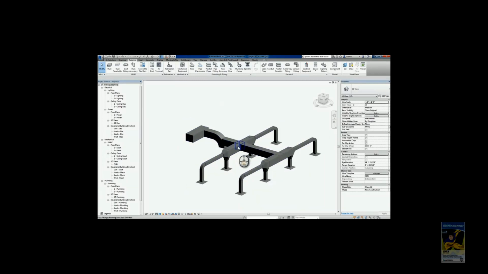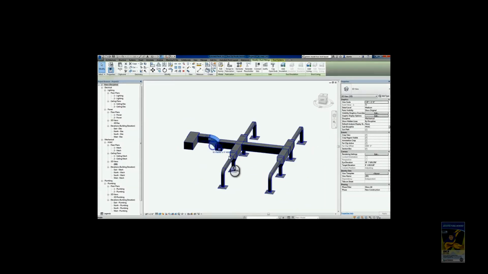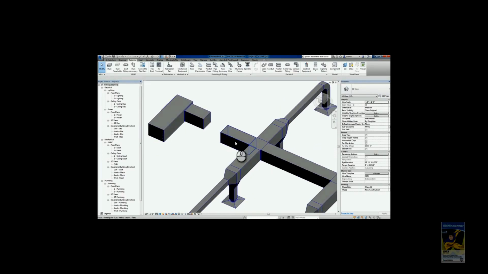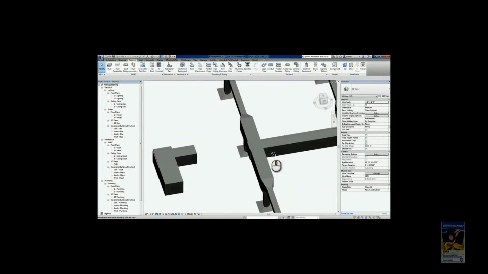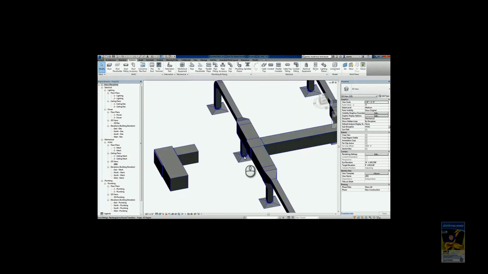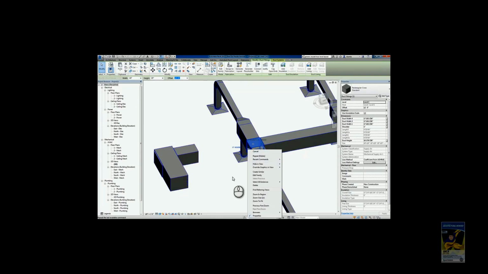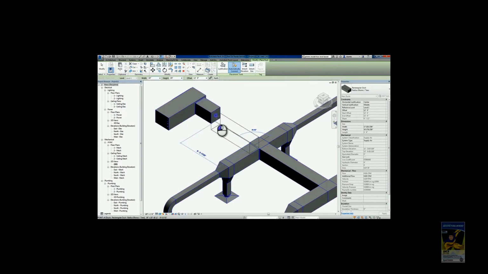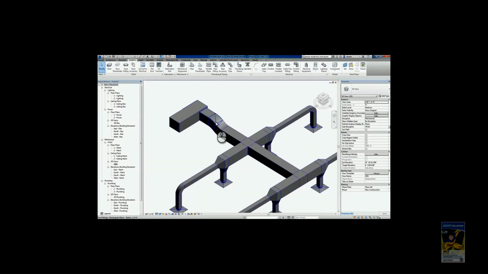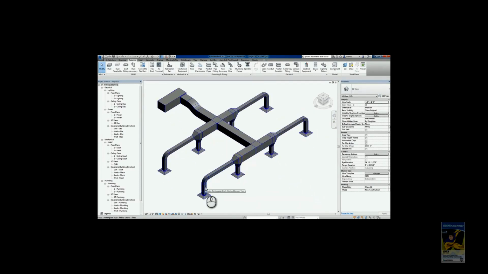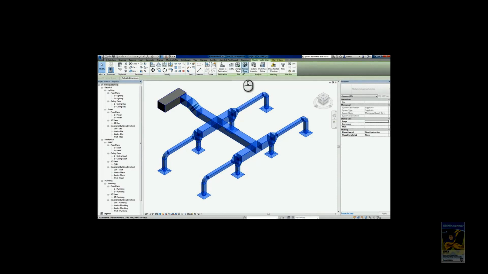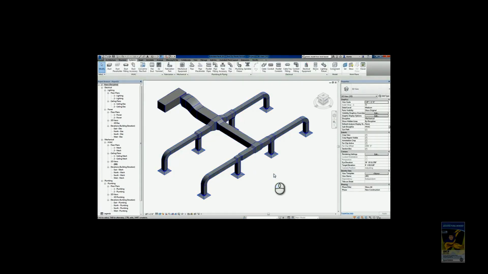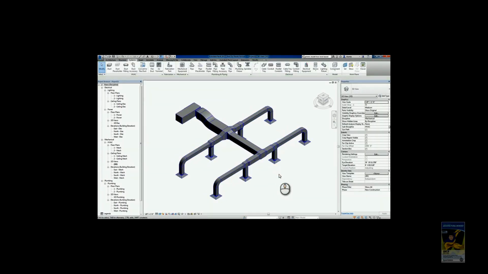Now if it doesn't build it because there's an error here, you can see what's going on. Let's go ahead and clean that up. So now it's going to put in a little bend. And then lastly, again, you can tab into the system and do things like duct pipe sizing again and let it redesign and readjust the sizing for you. And that's it. That's how you create a duct system.